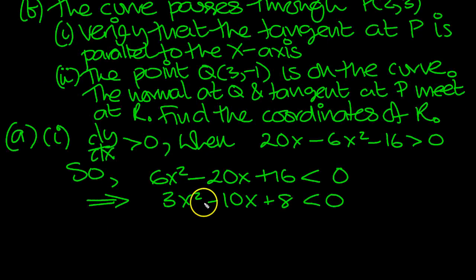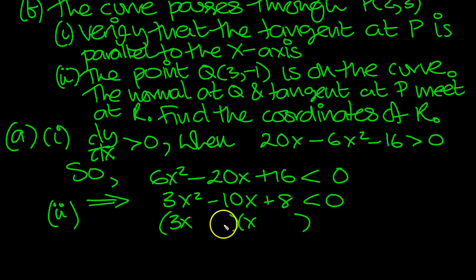So let's have a look at that. So part 2. It's going to be 3x and x. And it looks like it's going to be 4 2's with 2 minuses to make a plus. So 3x squared minus 6 minus 4 is minus 10. Minus times minus is a plus. 4 2's are 8. That is less than 0.